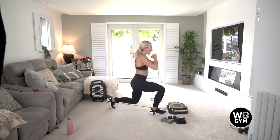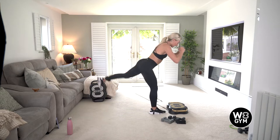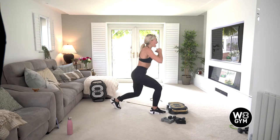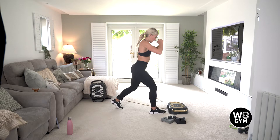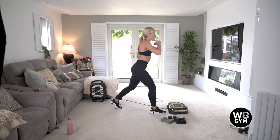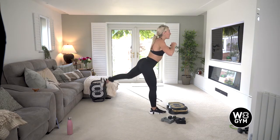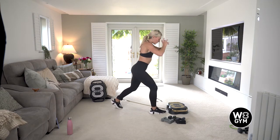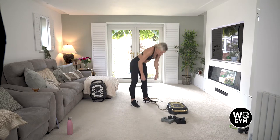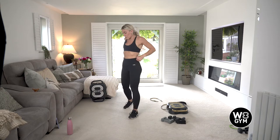Ready? Lunge. Kick. Good. 15 seconds to go. 10, 9, 8, 7, 6, 5, 4. Give me one more. 3, 2, 1. Well done. Into squat side punch.